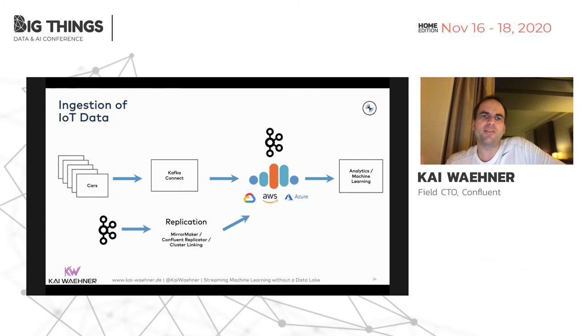And what we see in practice in the real world today is often that many customers even separate this, so that they use a production Kafka cluster for their mission critical workloads with SLAs like almost zero downtime and zero data loss and low latency. And then they replicate the data into a second analytics Kafka cluster. That often has very different SLAs. So there it might be okay if it's down for an hour. For the production cluster, it's not okay if it's down for an hour. And based on that, you can separate based on your SLAs and requirements, and also by your teams and business units. So no matter which of these architectures you use, you ingest the data into the Kafka cluster as the first point.